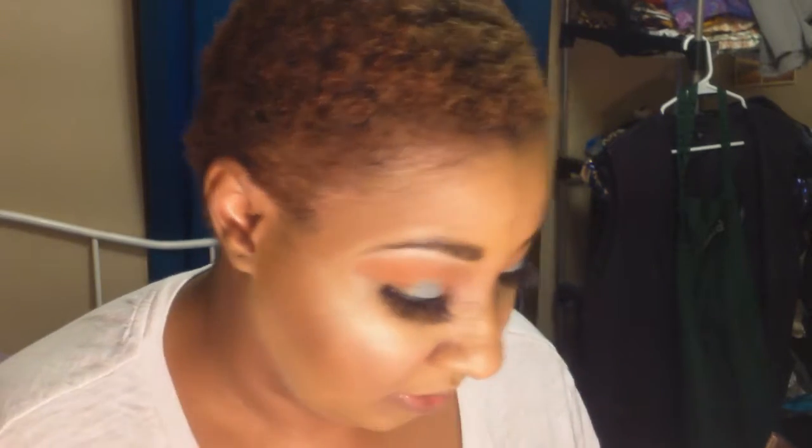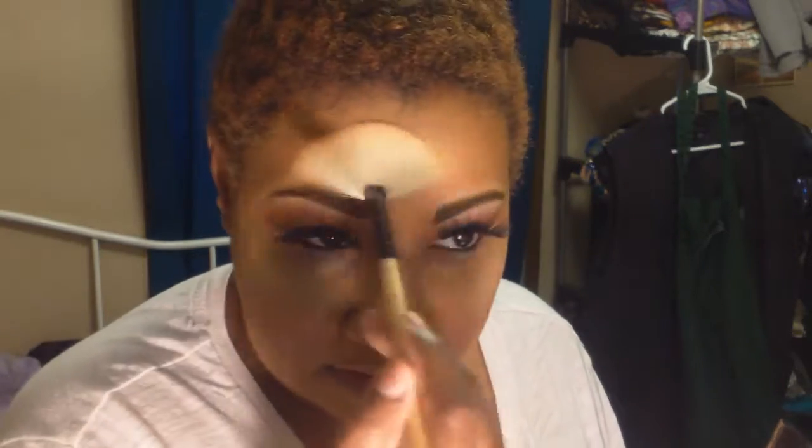Layer it, baby. And I gotta be careful, too, because I get crazy with this. Like I'm addicted to it or something. On the tip of the nose. Bridge of my nose. And my forehead. So we're just gonna be popping all around. Cupid's bow. And a little on the chin.